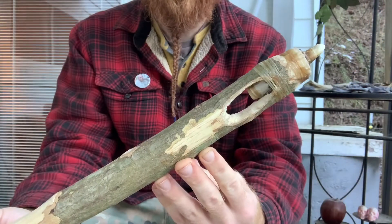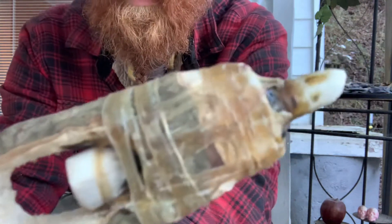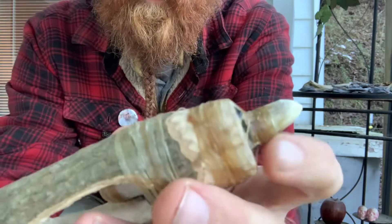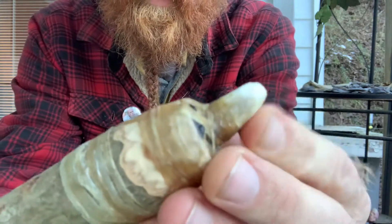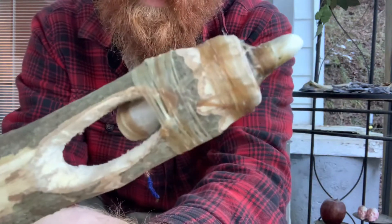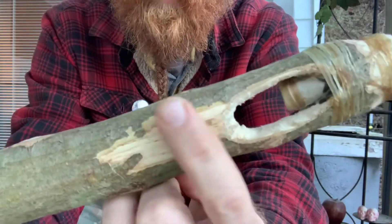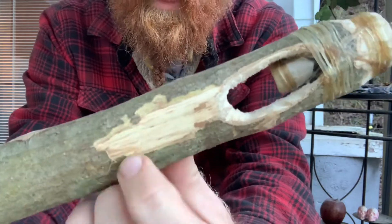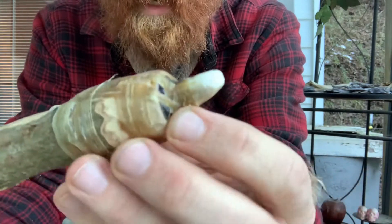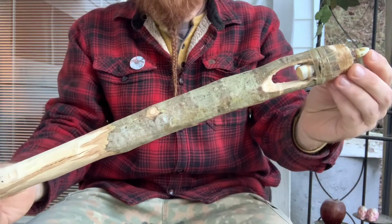Well, it held up. Just a little bit of wear on the antler tip from flaking, but all the fastening held right where it should have. Nothing's loose — just wore my tip down a little bit. I really kind of abused this thing too. I didn't take it easy — I was rearing back and hitting that thing as hard as I could with one hand. You can see here where I slapped the bark off of it, but that's just superficial damage. This here is the main thing: held fast, still tight, solid. Handled the abuse.